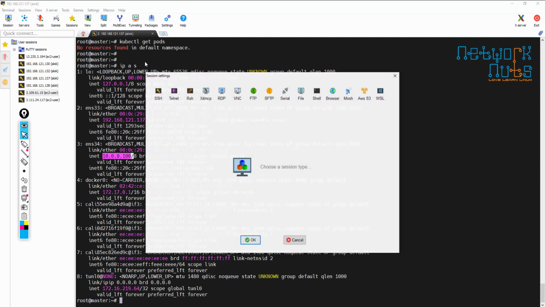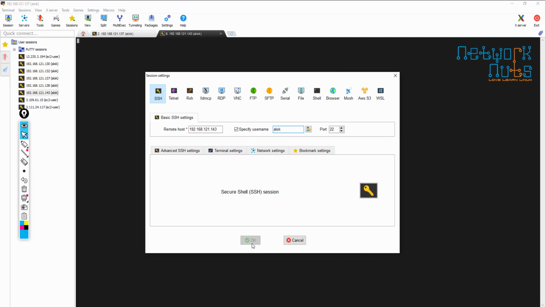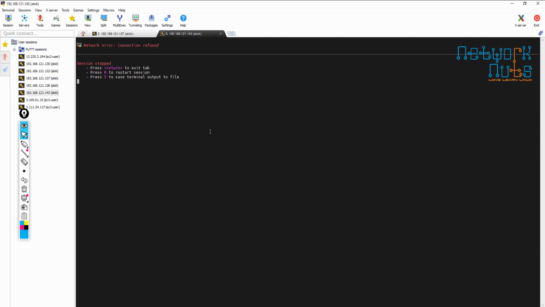So I create a session here, SSH, 192.168.121.143, and the username is Alok in my case, and I click OK. Oh, connection refused.